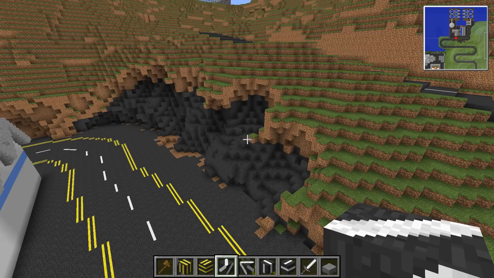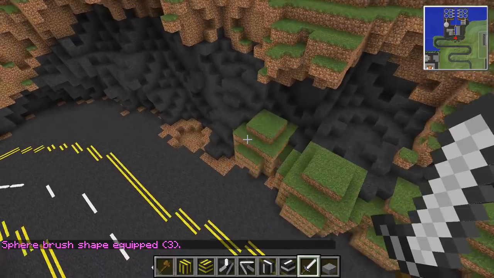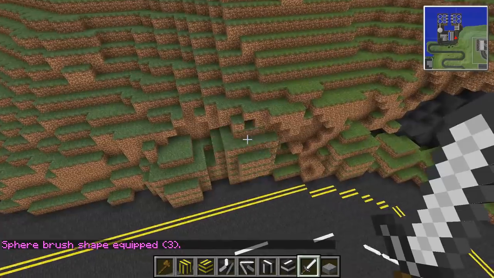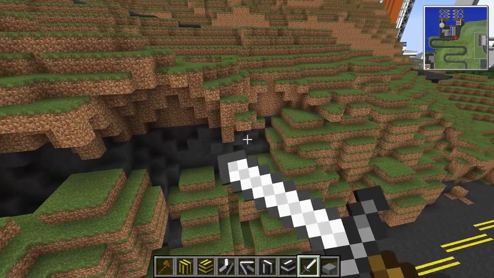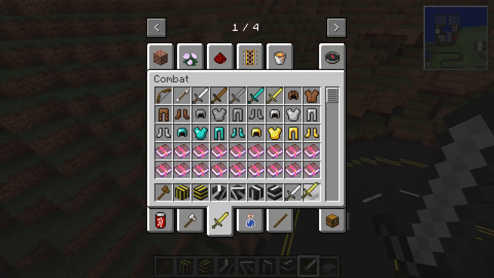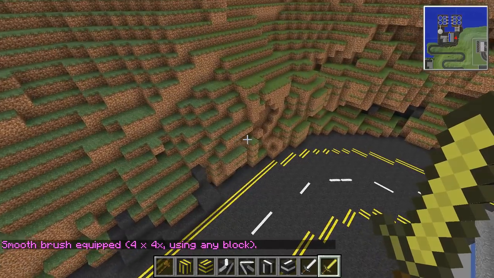Let's get ourselves an iron tool here. Brush, sphere, grass 3, and we'll just start off by putting a little bit of ground back and try and give it the right color first, and then we'll go around and we'll smooth it all back in. Definitely not the easiest way to do it, but it's the way we're gonna do it. Brush smooth 4. I'm not gonna go too big because we want to try not to.